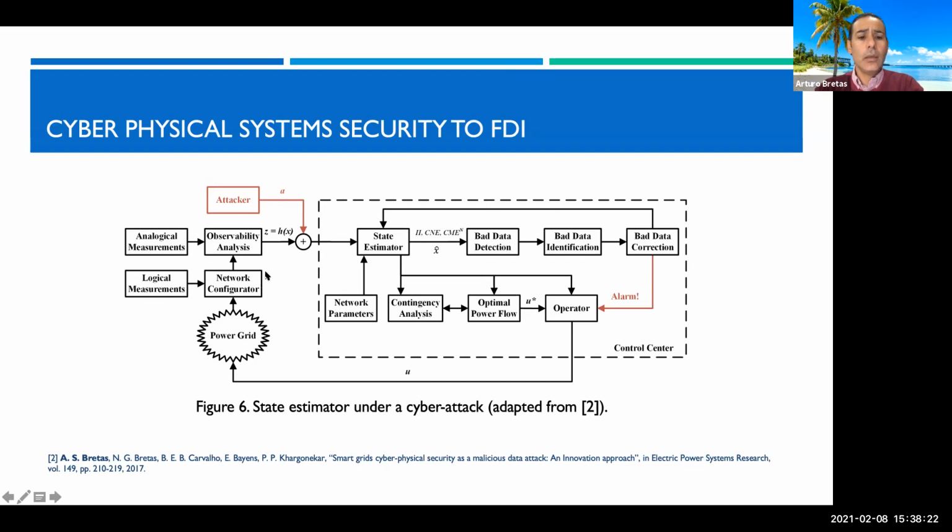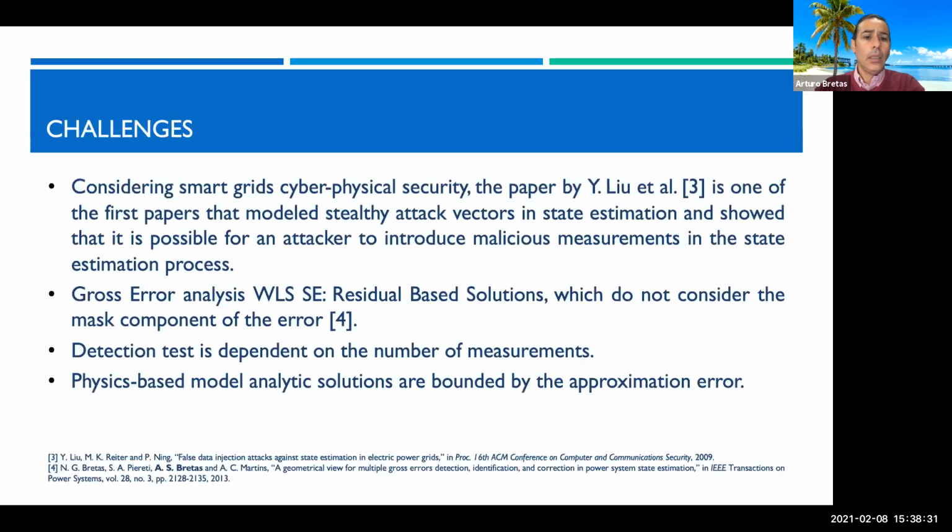So we initially started the research on such a topic by analyzing the constraints of the current solution. And we came across, some years ago, some most interesting papers that showed that for the linear case, where h of x is a linear algebraic equation, overdetermined, of course, you would have a specific limitation where some attacks were undetected. Meaning that when you would have an FDI attack of a representative value, it would not reflect in the hypothesis testing for detection or even for identification. Those attacks were reported in some papers, and we went about studying why that happened.